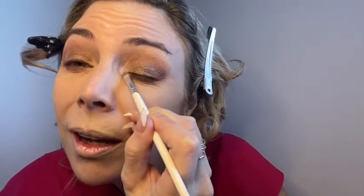I'm going to use this white shade here, and it is a phenomenal colour. It's so pigmented, meaning the colour payoff you get is great. I've got a tiny bit on my brush, and I'm just going to put it in the inner corner of my eye, bringing it across. You can see how it picks up the colour and brightens up this area. Just do the other side.